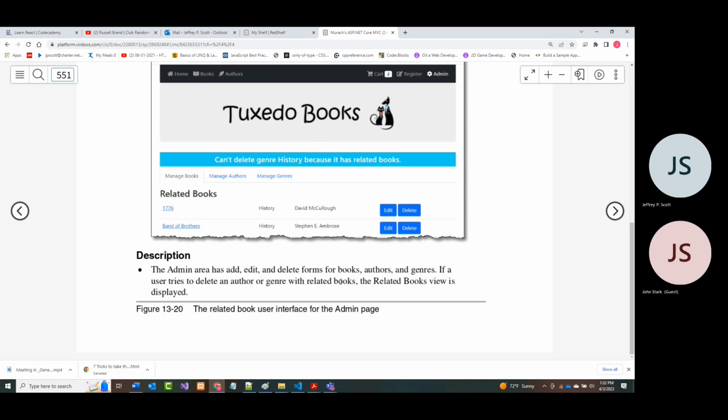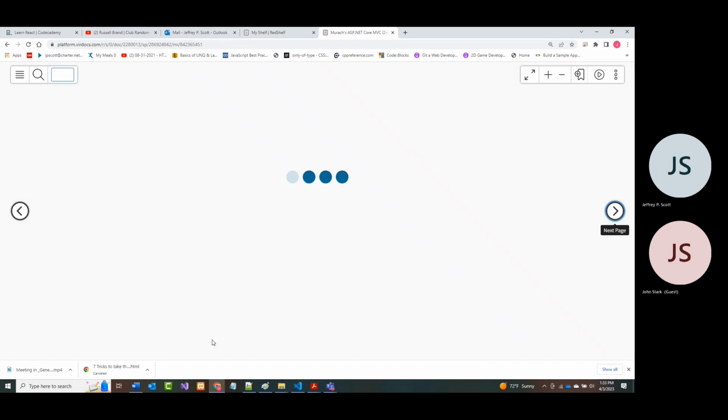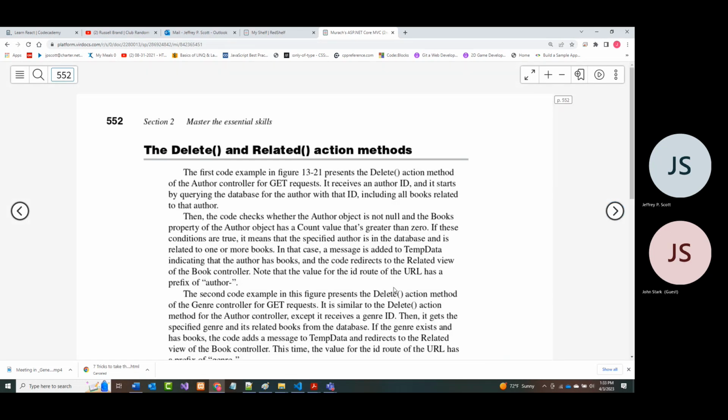All right. Where again, this isn't really reminiscent of real life, because if it was a real life application and you tried to remove a book and there were still copies of that book, you'd have to figure out how you'd be handling that then. All right.